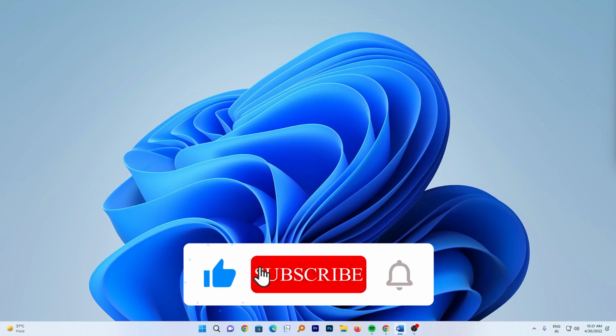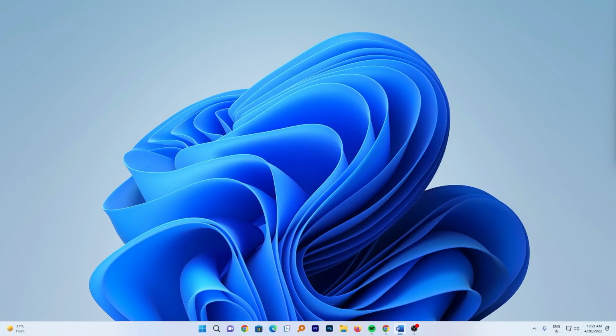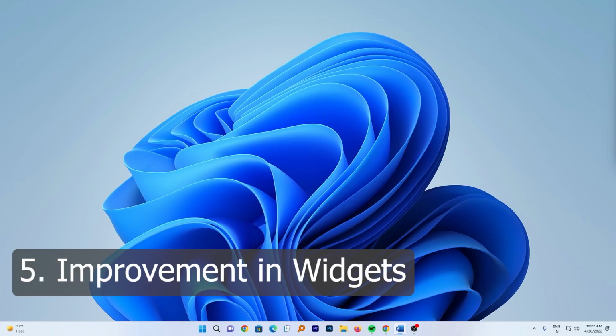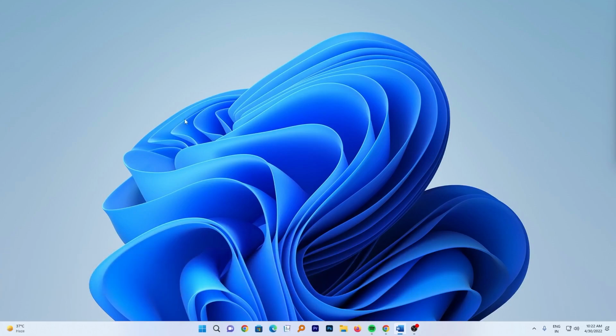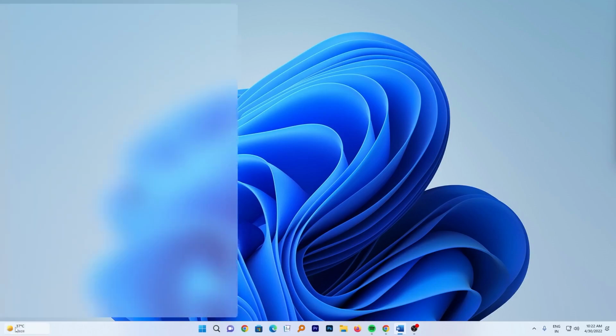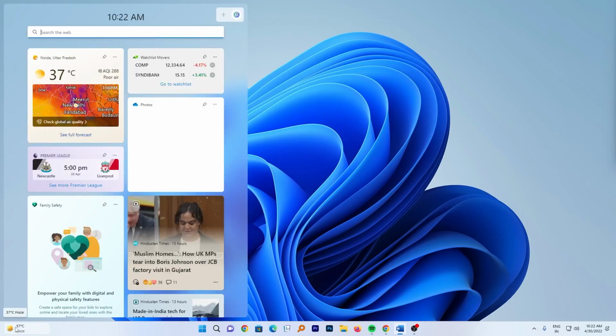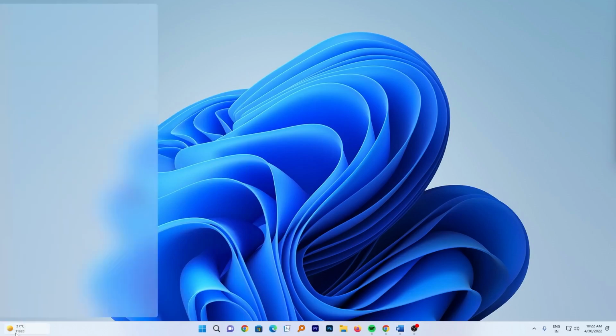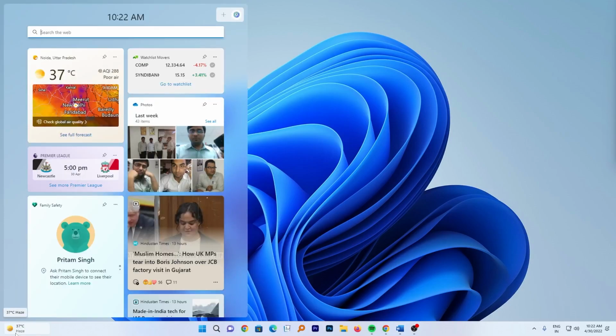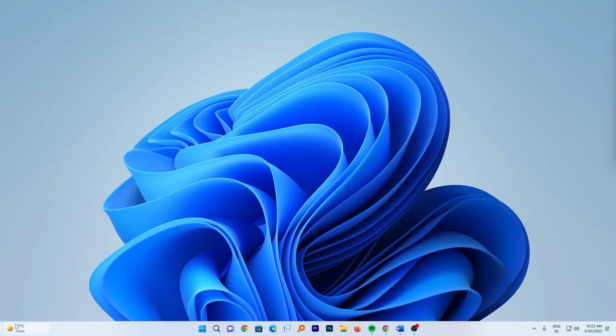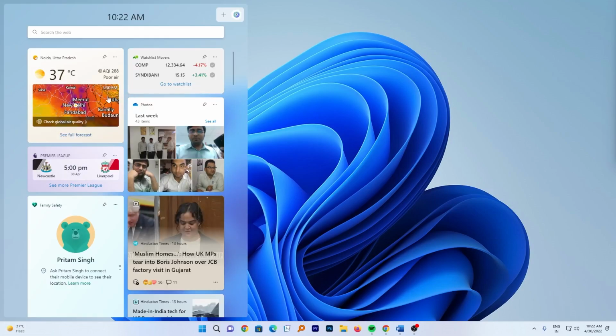If we talk about some feature improvements for tablets, now Windows has disabled the tablet optimized taskbar because Microsoft received a lot of feedback from users. If we talk about the improvement in widgets, some widgets now became more dynamic with this version, and I didn't realize it actually. Here you can see we do not need to click on it, just by hovering here this widget actually gets opened up, and here you can see this widget now turns dynamic.